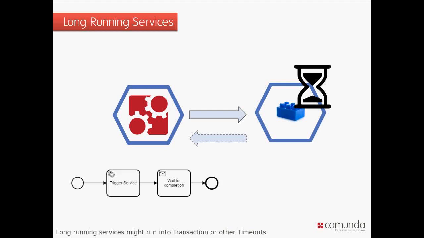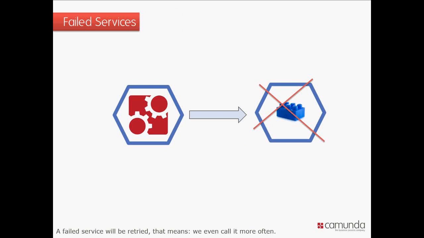So what you normally do is you change that in your process to just tell the service to do something and then wait for the completion, which is perfectly valid and working. But that means you have to do something additional here. So for example, you have to collect the result and add that response channel or whatever it is. So you have to do something additional, which maybe could be made easier for you. I come back to all these examples later, how that changes with external tasks, but I want you to understand the motivation we had when doing this. Okay, so that's another use case which doesn't work that well.